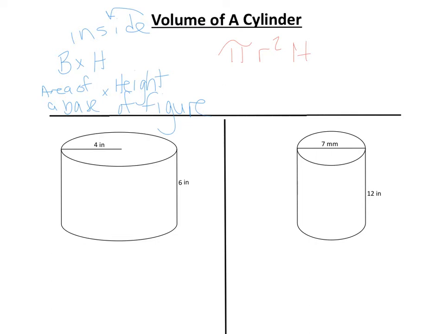Meaning it's going to be 3.14 times radius times radius times height, and we know that it's the height of the whole figure, so we know that it's going to be the capital H because it's the height of the whole figure.